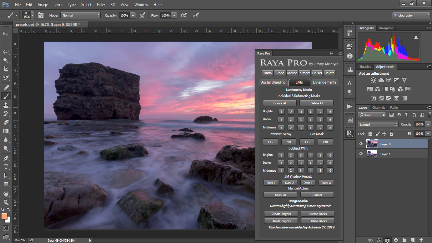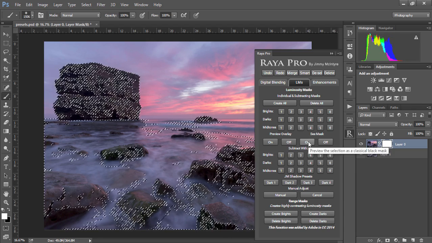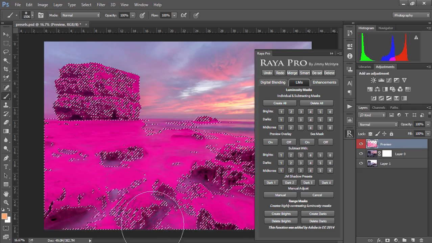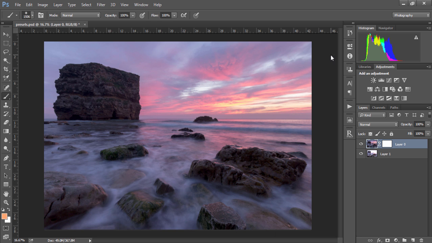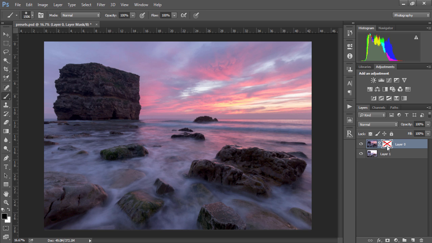If we just create a white layer mask on our normally exposed image, we have a brighter exposure underneath, and I'm just going to choose Dark 4. And we'll see our selection. We can see the mask here, and again, we can see it with the pink overlay. Turn it off, and if we press Ctrl and H, we can hide the marching ants, select the mask and a black brush, and we can just paint in that brighter exposure. And in just a few seconds, we've recovered the shadows in our image without having to subtract any masks.